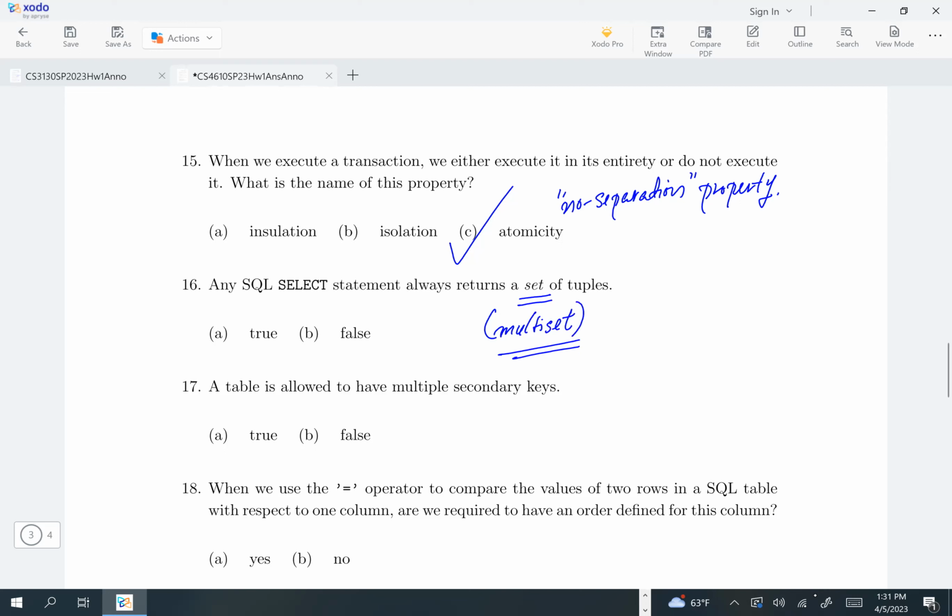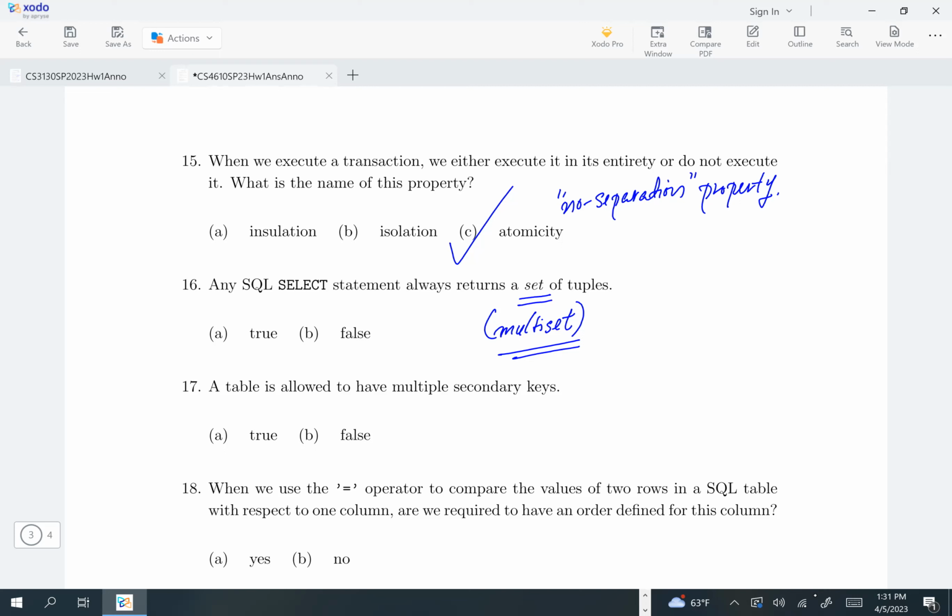Because when we talk about set, we do not allow duplicate rows. If we allow duplicate rows, then we call it multi-set. In SQL, that difference could impact our query result.